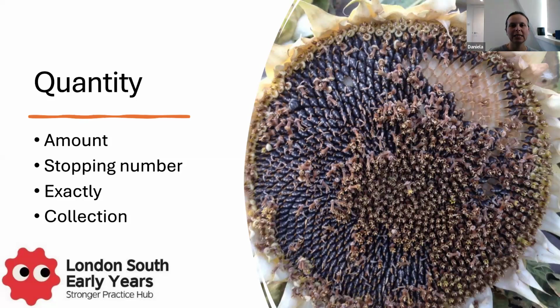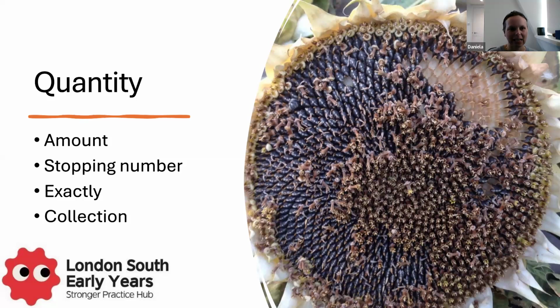So if you want to have 6 seeds in your packet, your stopping number is 6. And when do we need to stop? 6. Okay, let's go. And we can make that super playful. You can gauge when the children are ready for that kind of language. But these are the precise types of words and phrases that you really want to expose your children to eventually.